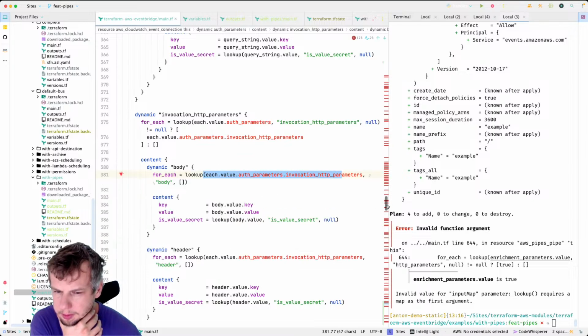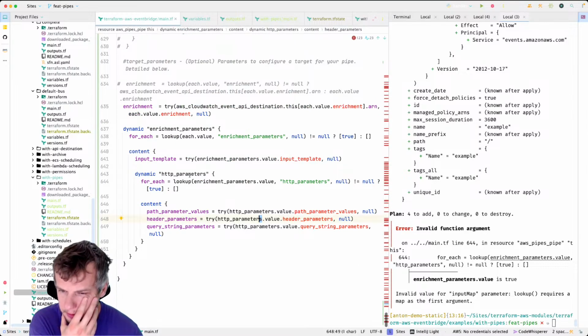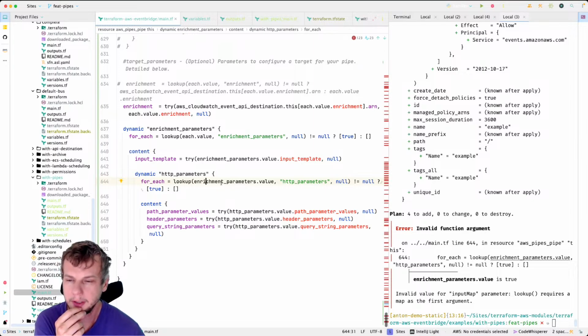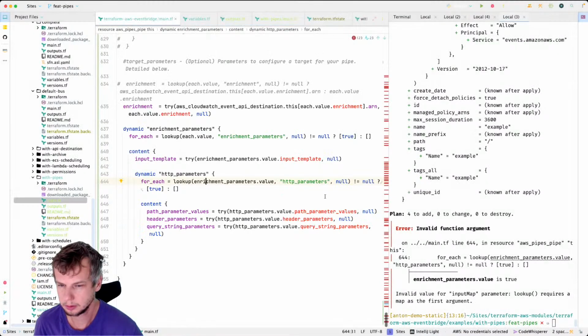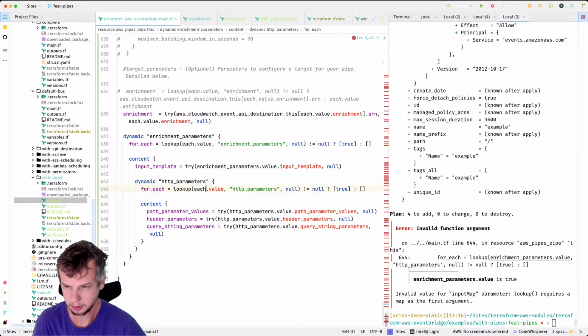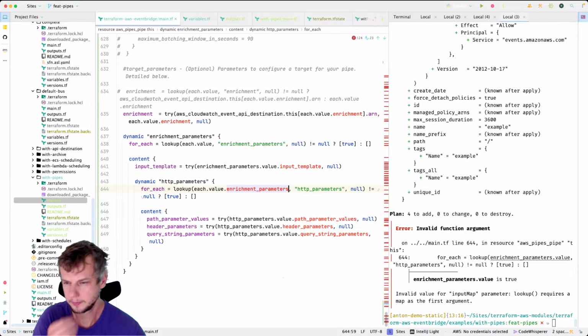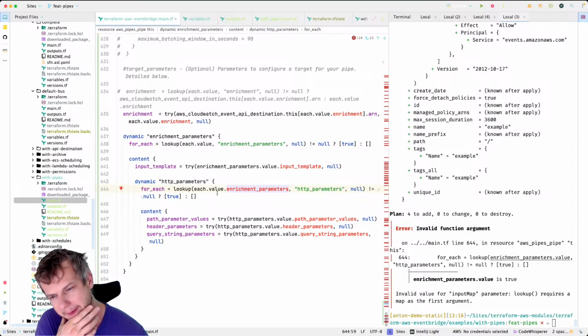Each value. Maybe not in this case. Right, so instead of navigating through enrichment parameters, we can look into the parent. So instead of going through this one, we can look into each value enrichment parameter, which is actually the same thing, right?